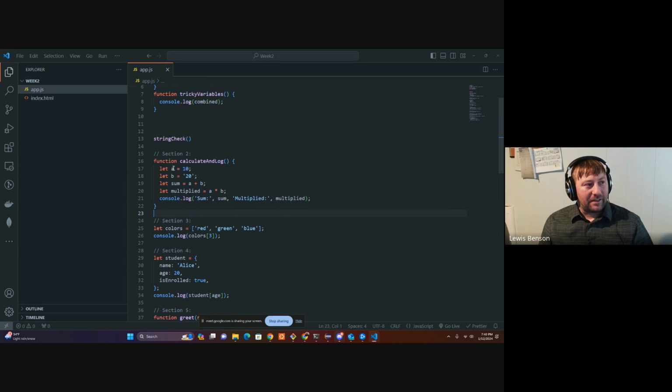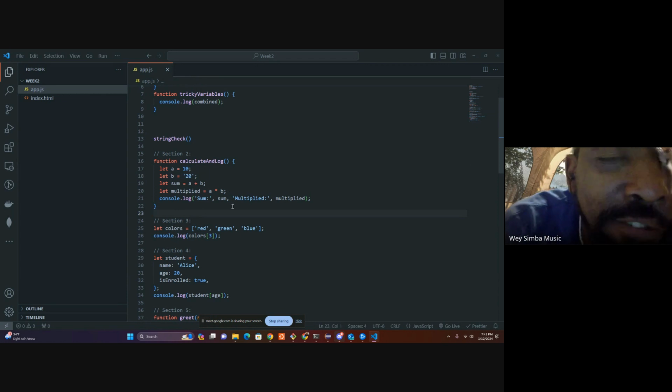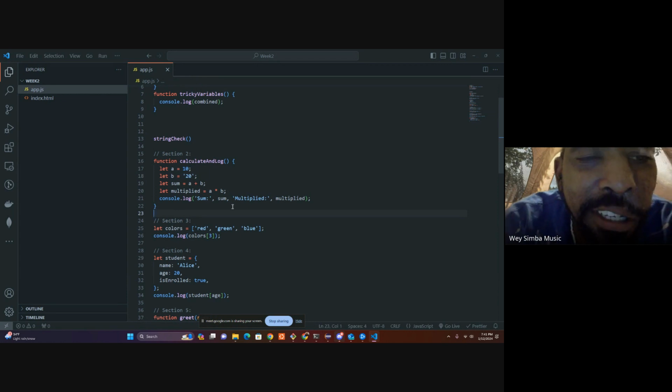Yes, and the terminology I'm looking for here is we're declaring a variable and assigning it the value 10. I can tell that you understand what's happening, but I want to make sure that you also know the vocabulary to describe what's happening. It's one of those things where, as you're learning it, it's a little weird sometimes. So we are declaring the variable A as 10.